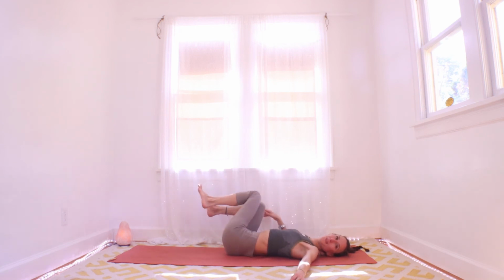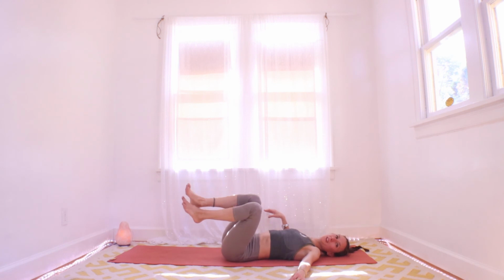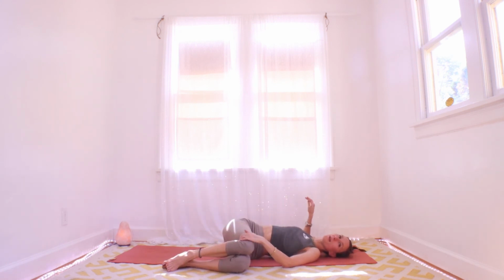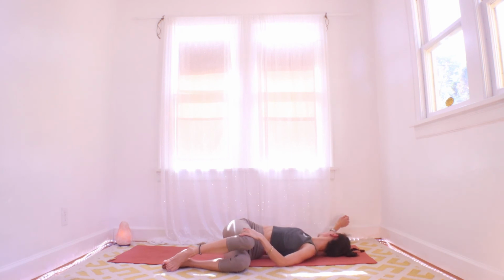And then we'll bring the legs up through center. Drop your bent knees to the other side and let's hang out here. The close hand might grab a knee. Look away at the far hand and ground that shoulder blade.